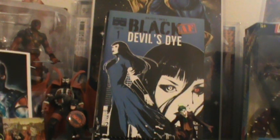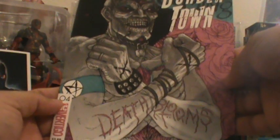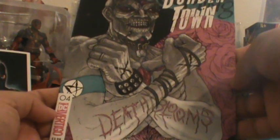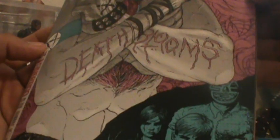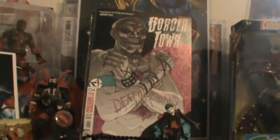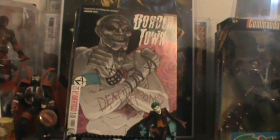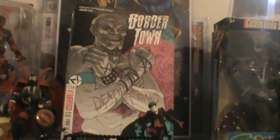Here's another one I've been digging — this is a real good one with a nice looking cover. This is Border Town number four — Death Blooms. This has been a good story so far, pretty cool. The Chupacabra right there. That cover was so nice I had to grab two — I had him pull me two covers, because I really don't grab none of these off the shelf. They pull my order for me now over there.